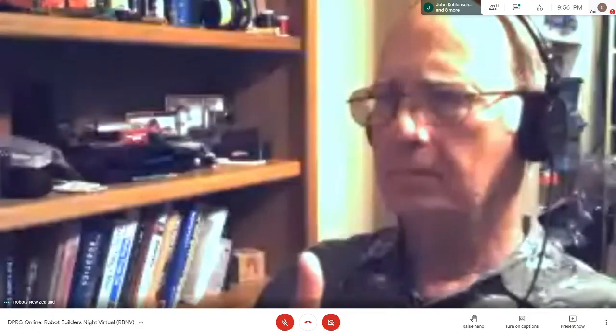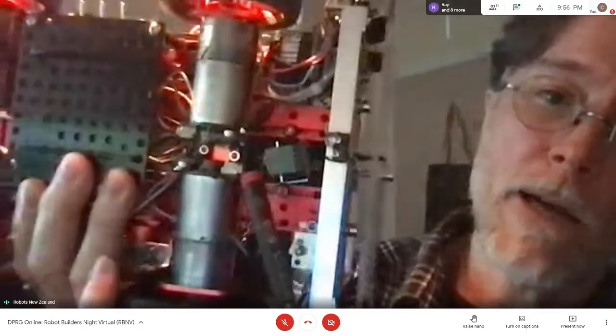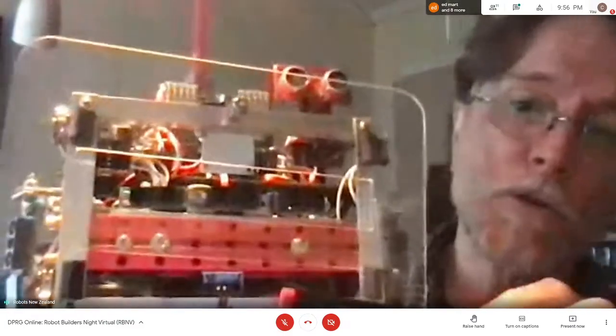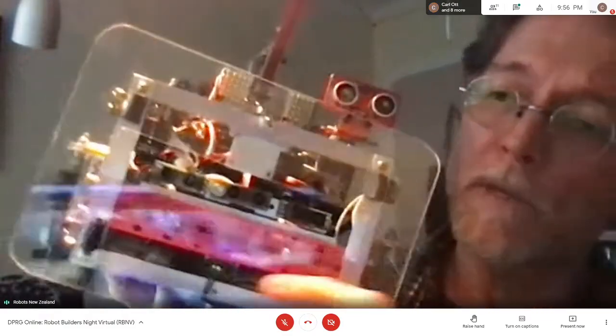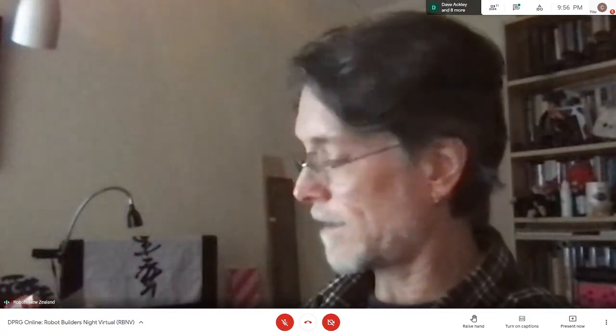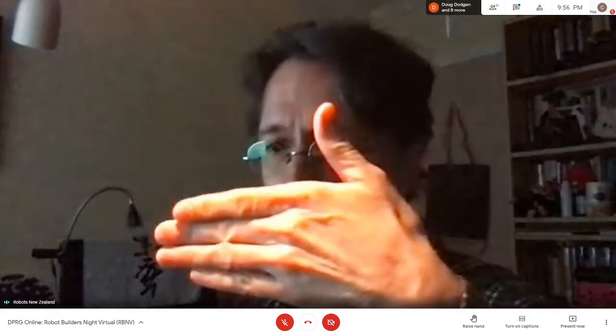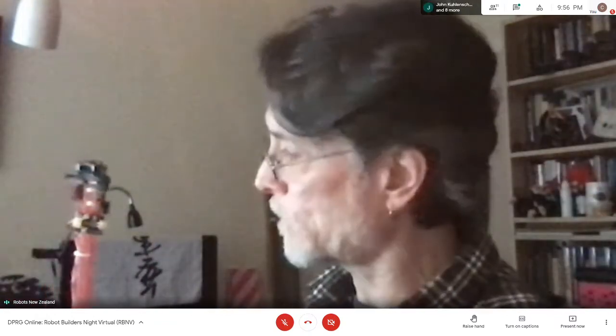Yeah. Because right here, you can't really see it very well, but there's actually an upside down mounted servo with a time of flight sensor that looks through. Hold on. Don't want to drop this. It actually looks through that space right there. So there's a little time of flight sensor that peeks out through there and is on the servo, so it can go about 120 degrees scan. I've played with that a fair bit, and this is curious to me in the sense that that's the next stage for trying to use this, because it's not fast enough to run while the robot's moving at full speed, but it can scan back and forth like that. And having that ability to track something would be pretty cool, because the whole thing weighs only a few grams.